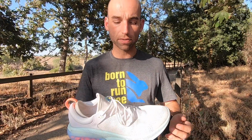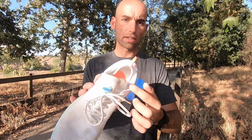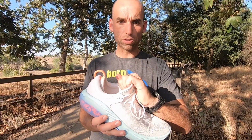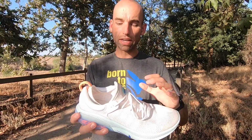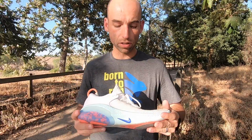So with that, we have the Flyknit on the upper mixed with all this neoprene that wraps around into a complete booty. And the feeling of that around your foot is like a very smooth, buttery sock almost. It fits just tight enough to wrap around your foot for enough structure and support, but is very giving to let your foot move without material restricting it and causing any unnecessary pressure.